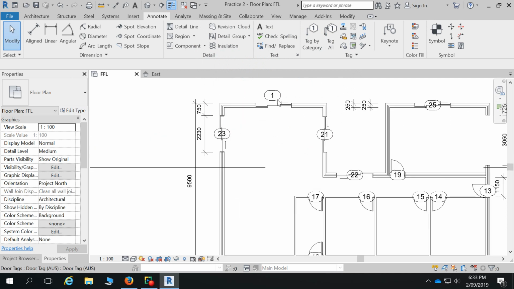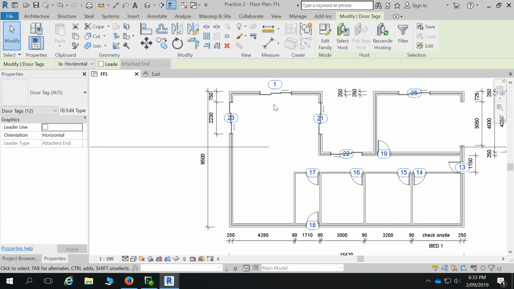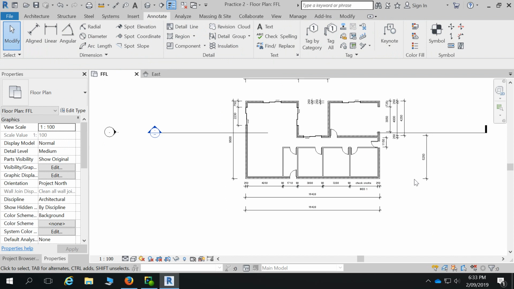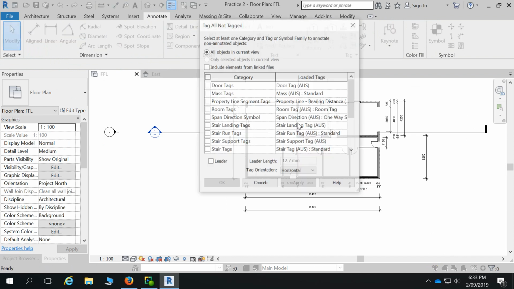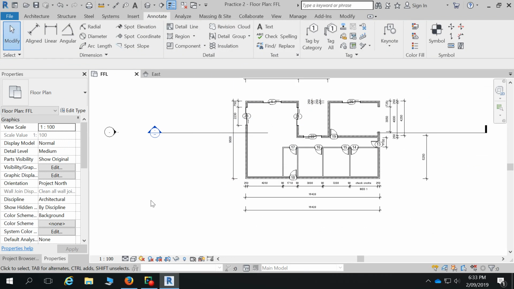So you don't have to worry whether you've got your tag on or off to start with, but I tend to not show mine to start with. So I've just done an SA, click one, SA, and then I'm just going to hit delete. So I've just deleted all my tags. If I just go tag all and doors again, it's going to pick up exactly the same numbers. It's just re-tagging it. It's not deleting that information out of the doors property.